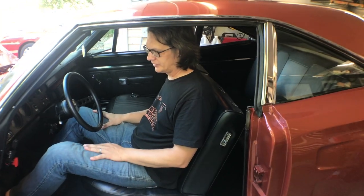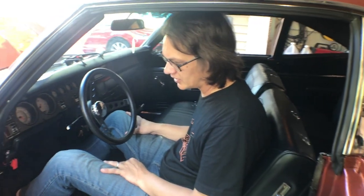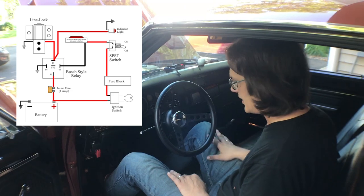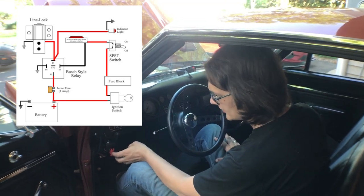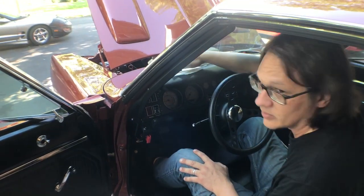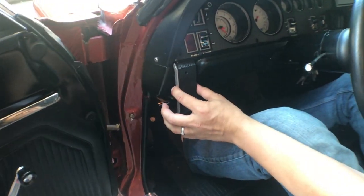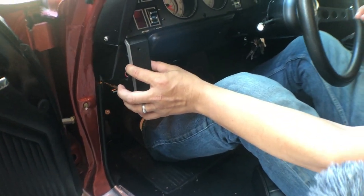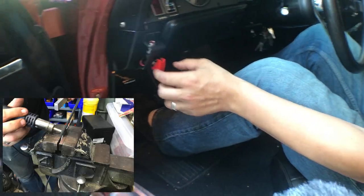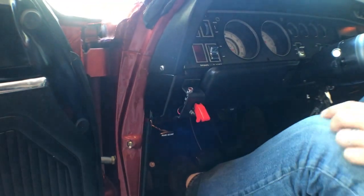One of the things we really struggled with was trying to figure out where to place the switch and the indicator light. If you refer back to the drawing, I actually have a secondary switch that will deactivate the whole system, and that's right here. What we ended up doing was there's normally a trim panel that sits right here. I didn't want to cut into the dashboard, so I removed this trim panel, bent up a piece of plastic here that acts as a switch plate. So now we actually have an activation switch here.